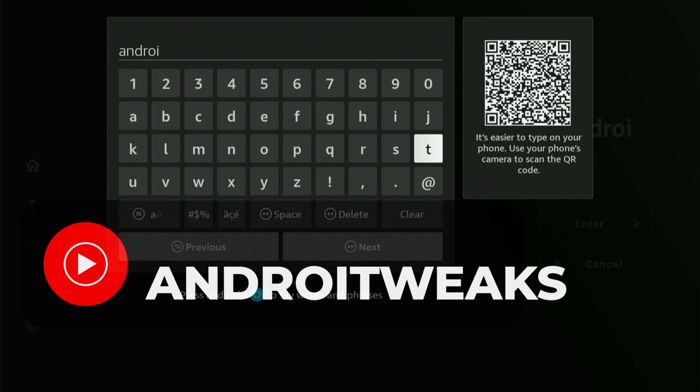Now that you're a follower, go ahead and type this code. Make sure to take your time. It must be written exactly the same, or you might get an error. If I'm going too fast, just pause the video. Once you have that code typed correctly, hit Next and give it a moment to load.